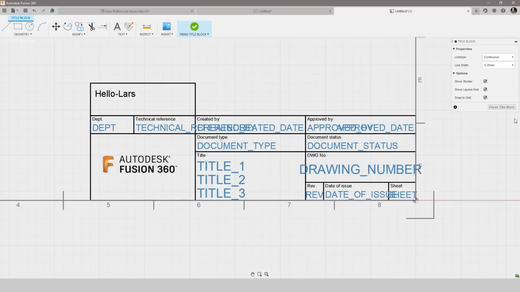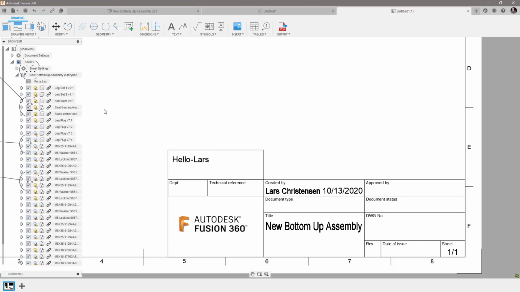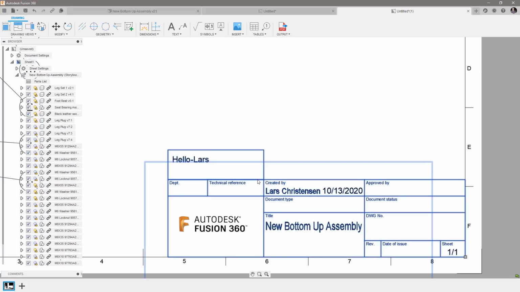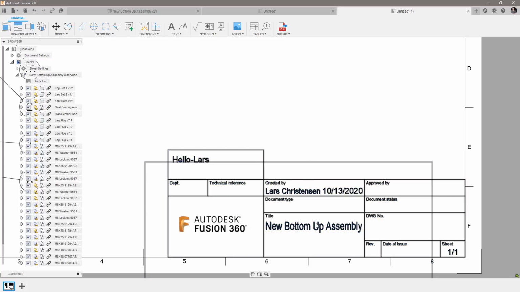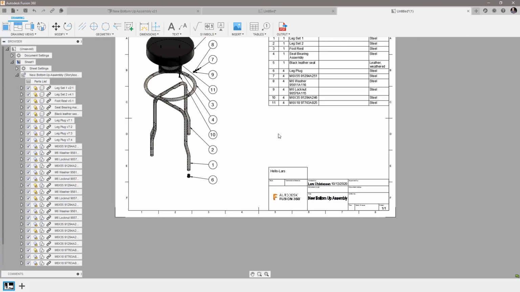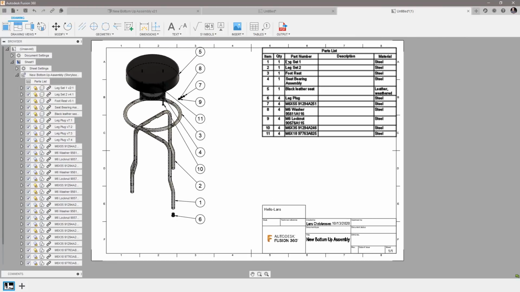So that is a pretty easy job to go in and modify this. Just make sure you select it, right click, and you can now edit the title block. You can create a new title block in here. So this is a new, easier way to manage that. I talked about these properties in here. That is also the same thing if you're looking over here.